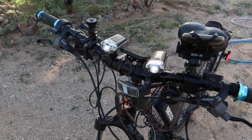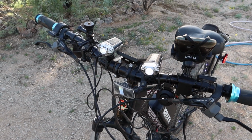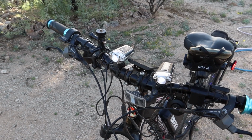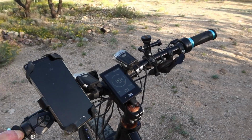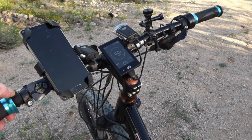I originally had only one headlight. I realized when I went riding here in Tucson on bike night that I definitely needed a second headlight because it is really dark in some places, and I definitely want people to see me. And the last addition, yep, I have an electronic bell.